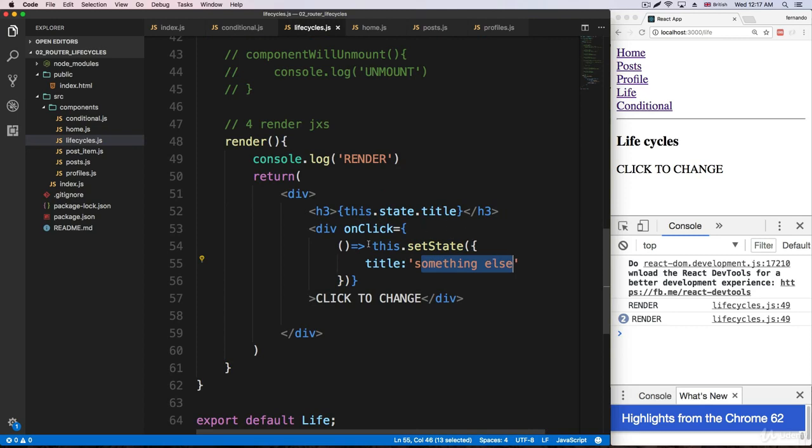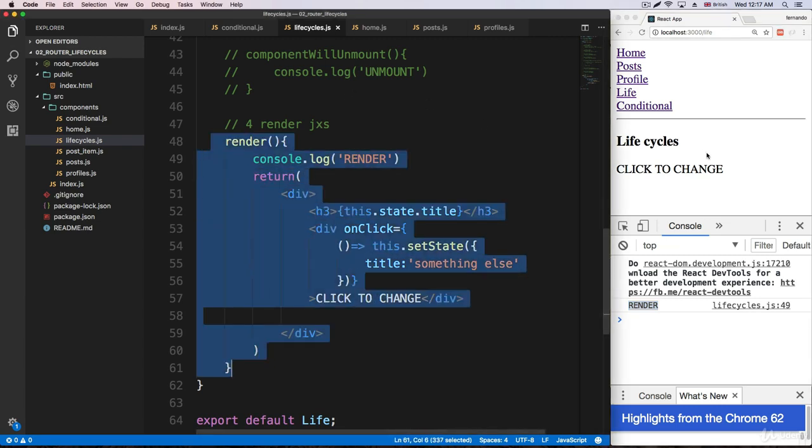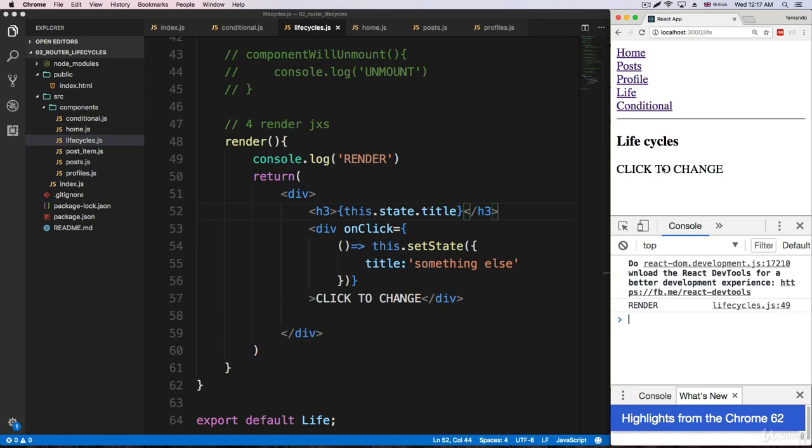Okay, that's real simple. Every time that we load this component, it's going to console log a render message right here. So we get rendered. Okay, that's fine. So now if I click the change, we're going to change the title to something else, and React will re-render this component and show the new title, which is something else. Good. So I'm going to click to change. Let me unmark this. Click to change. Oh, nothing happens. There we go. So we get something else. That's good. And right here we get the first render with the first title, and then it re-renders, so we get the second render.